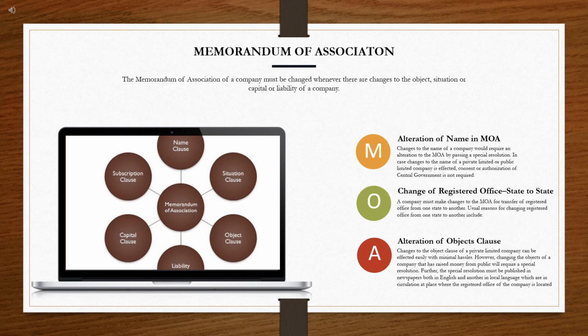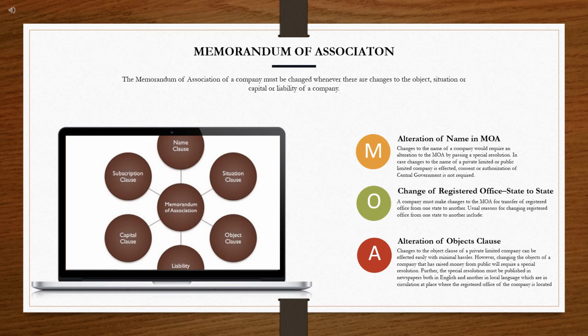Finally, all dissenting shareholders should be given an opportunity to exit by the promoters and shareholders possessing control of the company. This opportunity must be given in accordance with regulations specified by the Securities and Exchange Board of India, SEBI. Alteration of Liability Clause. The liability clause can be changed so as to make the liability of the directors unlimited. In any case, the liability of the shareholder cannot be made unlimited. The liability clause can be modified by passing a special resolution.